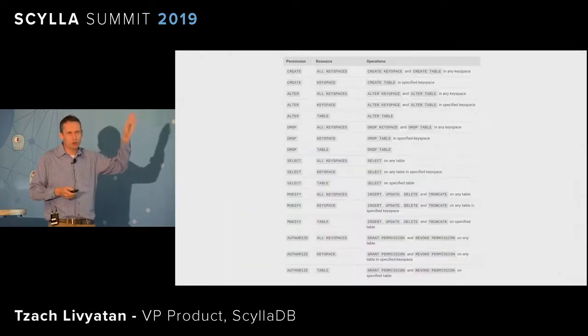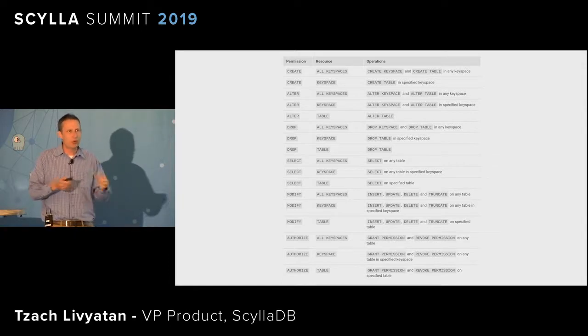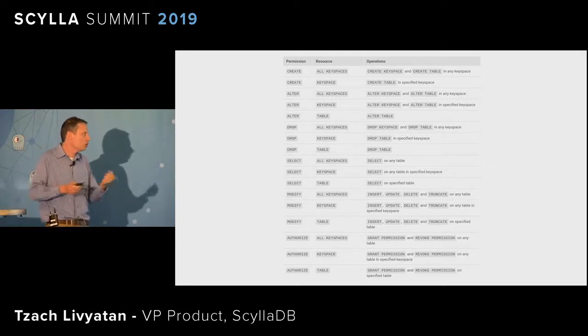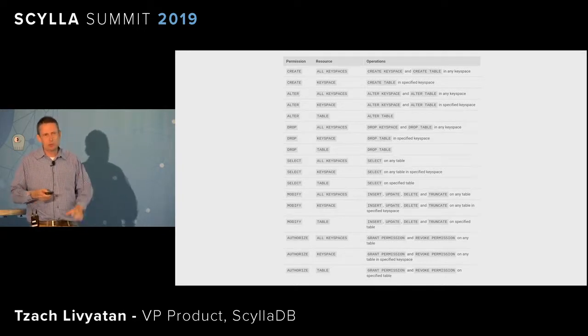And I'm sure you cannot read that, but that's a table of permissions, where you can either enable or disable the permission per object. An object is a keyspace, table, etc. So it's pretty similar for those of you familiar with Oracle or MySQL or this kind of database. The concept is similar.